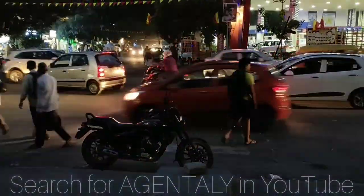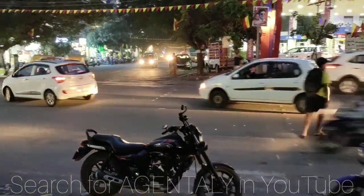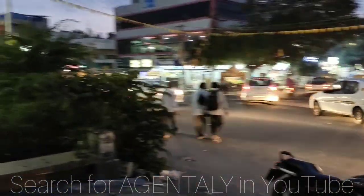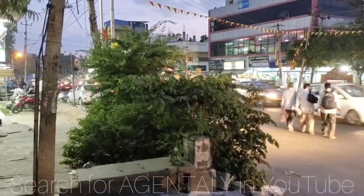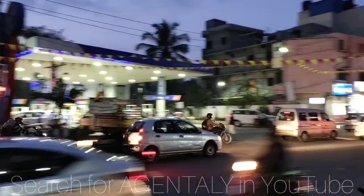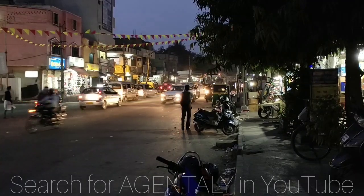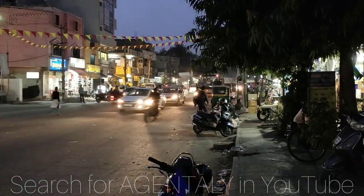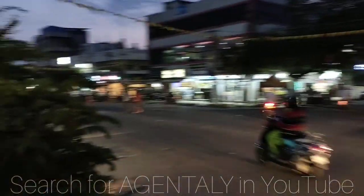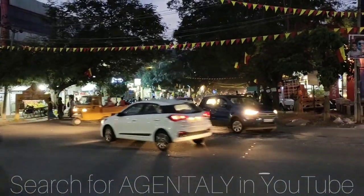Hi, very good evening. Today we are on HBR 80 feet road. There is a corner shop for rent, right on the main road. This is the HBR 80 feet road — you can see this road is leading to the Henmore Cross Indian Academy College and all, and this side it is leading to the Linnuraj Kulam, and this side it is leading to Arapi College.